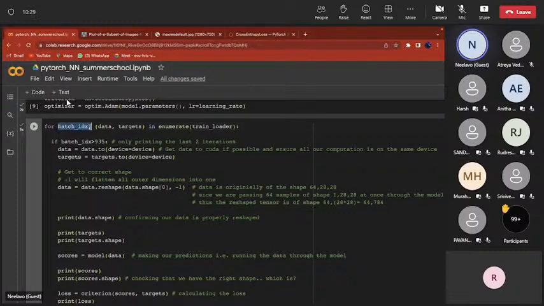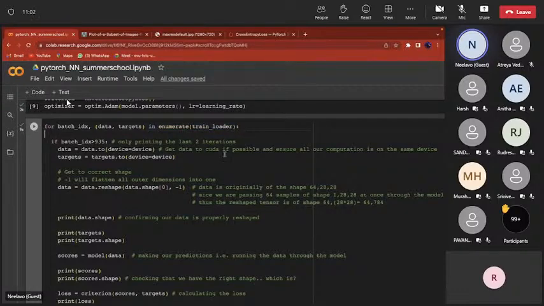Batch index is essentially which batch of the epoch you are talking about. So the first batch is zero. That's how it works. And then we noticed that our training data was a tuple containing two columns, the data and the targets. So we're going to denote the first column of that tuple as data and everything in the second column as targets. This will be very useful later. And then we do in enumerate train loader. This essentially tells it to go through the train loader and go through the training data in batches of 64.